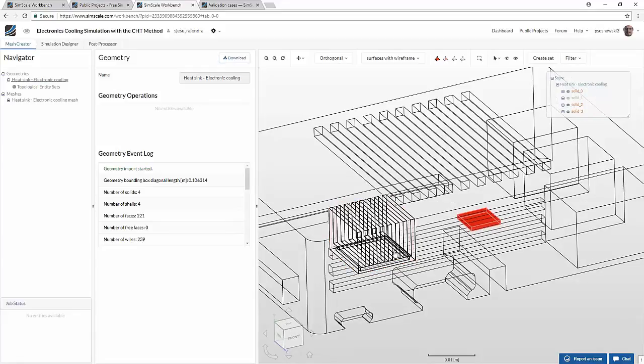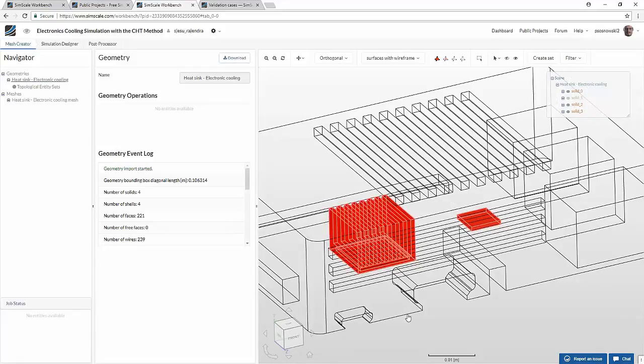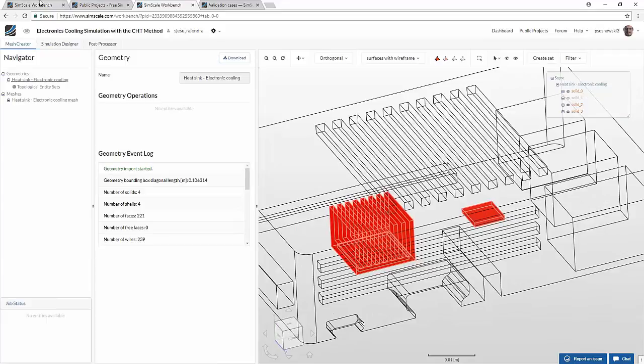But the thing is that these are just geometrical representations of these objects. We will have to mesh them, and then inside the simulation designer, you would have to define what is the inlet velocity, what is the outlet, what is the heat that is being generated by this object. So there are a few more steps when it comes to defining such elements and putting them into the simulation.